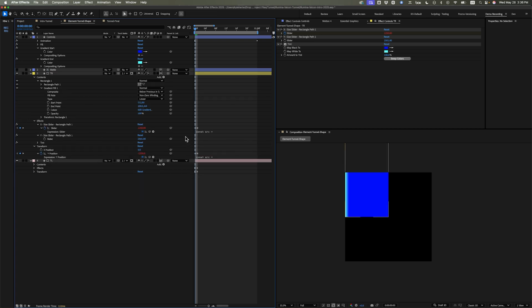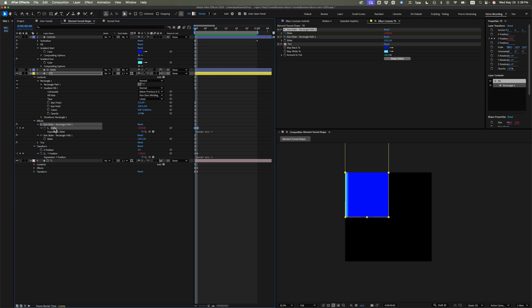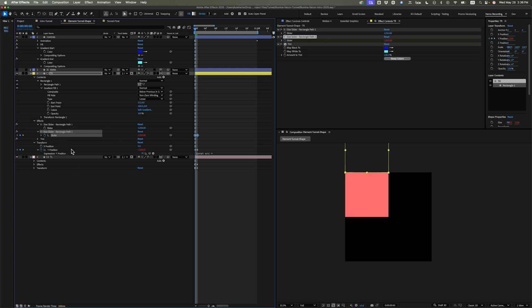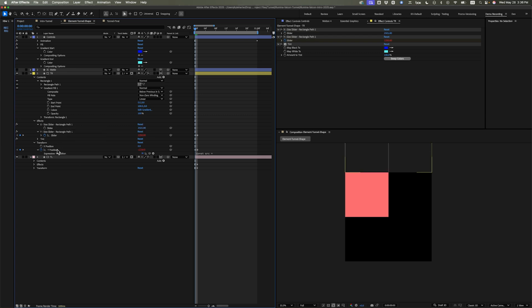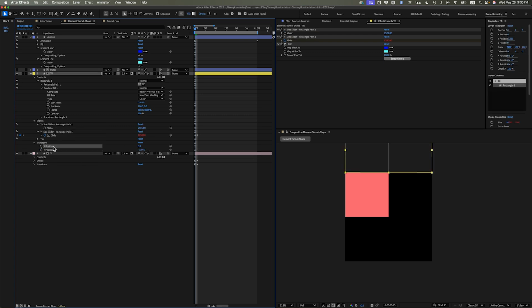Okay, since our anchor point is pretty much the same, all we have to do is change which properties are being animated. In this instance, my X slider is not animating. It's actually going to stay 2501, like how we did for the Y for the other one. So I'm just going to cut this property and paste it on my Y, and then change my X to 2501. My X position property is going to be the one that's animating.